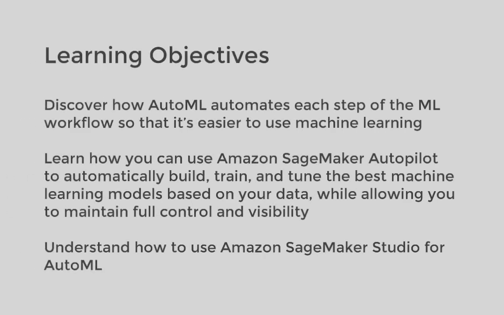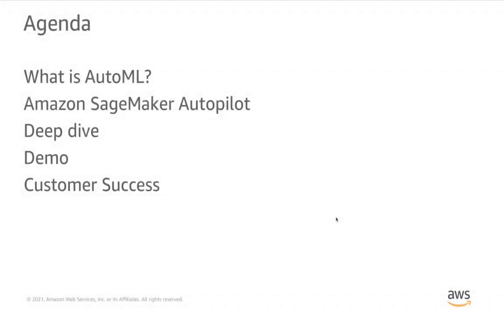I'm excited to talk to you guys about creating machine learning models in minutes using AutoML, and specifically we'll be talking about Amazon SageMaker Autopilot. Now, in terms of the agenda, how I wanted to use this time, we'll quickly talk about what is AutoML. Then we'll get into an overview of SageMaker Autopilot and dive deeper into its capabilities. Finally, we'll wrap it up with a demo of Autopilot and talking about a few examples of how customers are using Autopilot today.